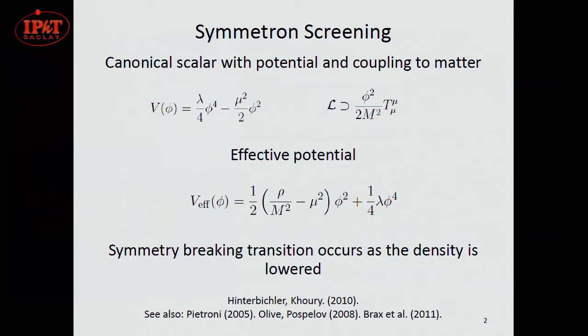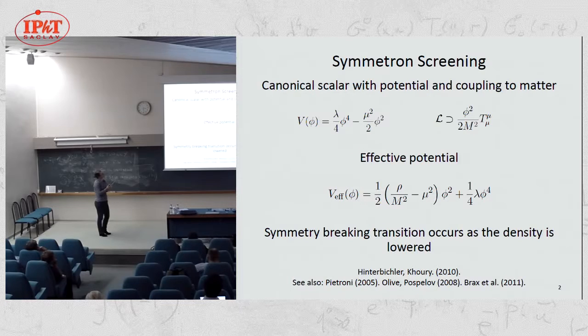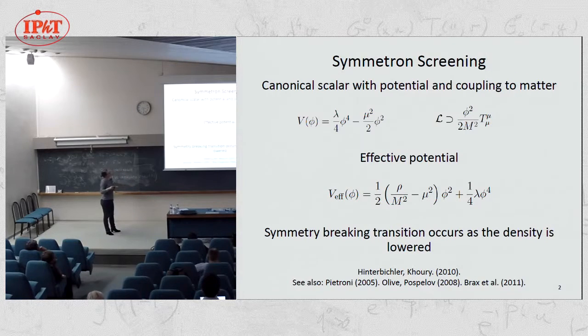Okay. So at least in this form, the symmetron screening model is due to Justin Khoury and Kurt Hinterbichler. And the idea is that you have a canonical scalar field. It has some potential and some coupling to matter in the way that we're used to from Horndeski. And in particular, we have a phi to the 4 term in the potential and a tachyonic mass term. And the coupling to matter goes like phi squared, not phi. So there's a phi goes to minus phi symmetry in the model, and hence the name symmetron.